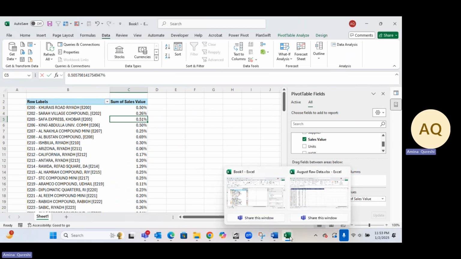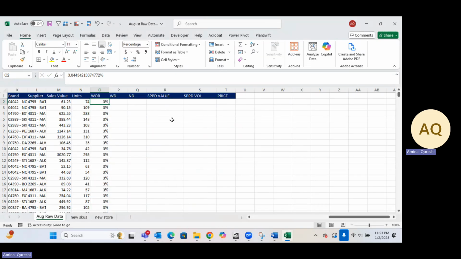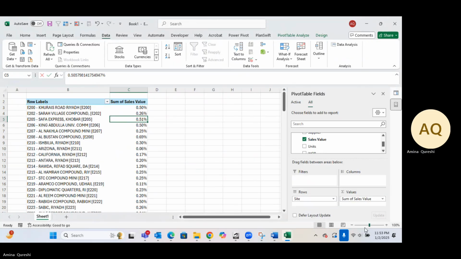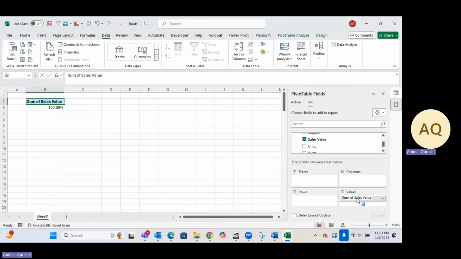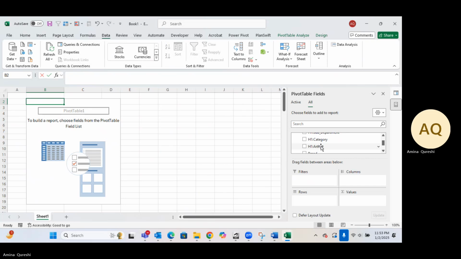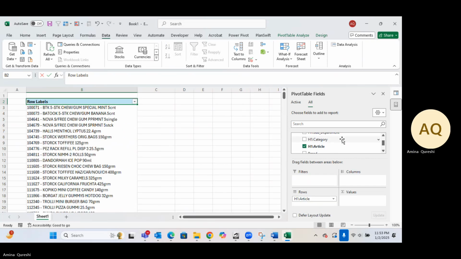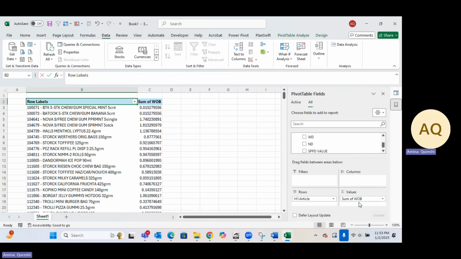So to calculate our next metric, which is WD, I need to have article in rows and the WOB, which I have recently calculated, in my values. As I have hit refresh, the whole model, all values are refreshed in this model, and I got this WOB value over here.